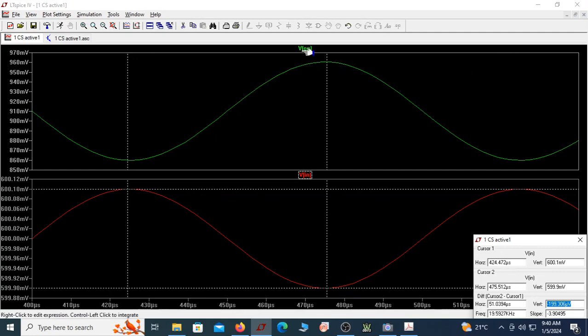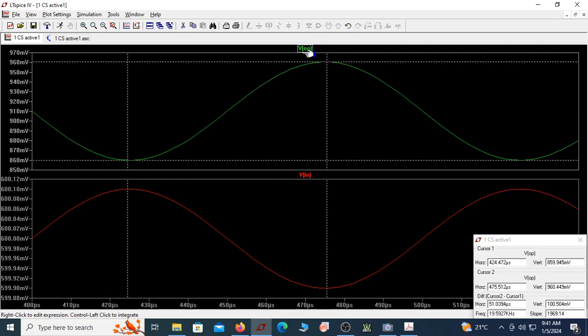Let us see what is the output peak to peak. You can observe one thing. Is the input voltage increasing and coming down, and is the output exactly going in the opposite direction? So it is out of phase, the sign is negative. Let me try to find out the output voltage peak to peak. If I double click on that, both the cursors will come over there. You can see now this is my output voltage peak to peak, which is 100 millivolt.